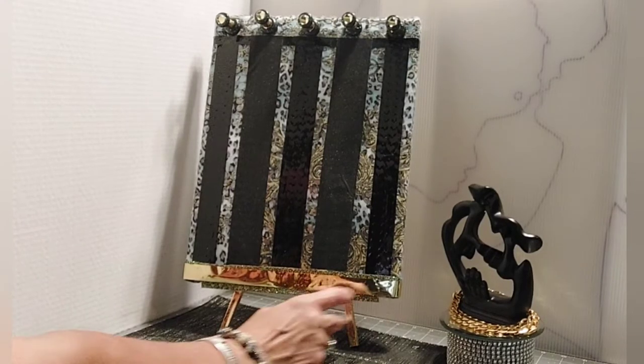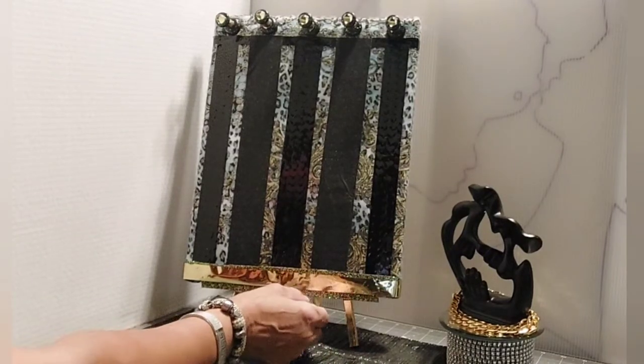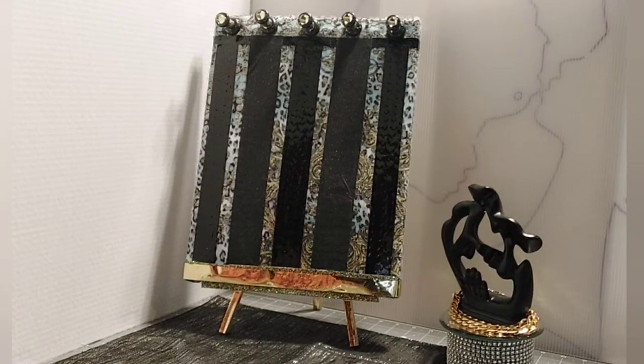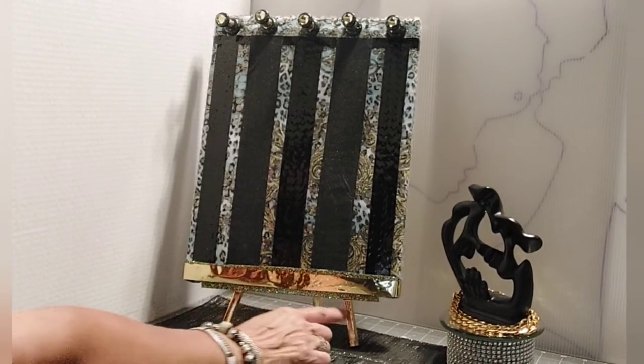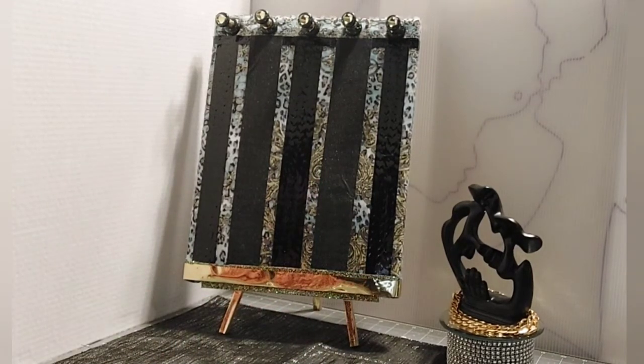When I did that and did this piece up here, it came together in the middle and there was a line. I didn't like that, so I ended up covering it up with the gold vinyl. And then I also took small pieces of the same gold vinyl and covered the wooden legs rather than painting it — I just covered the front of the legs and the third leg back there, the third wooden leg. I think this came out much better. You still see the leopard print and the design and the material; however, you're going to be able to see the necklaces much clearer.